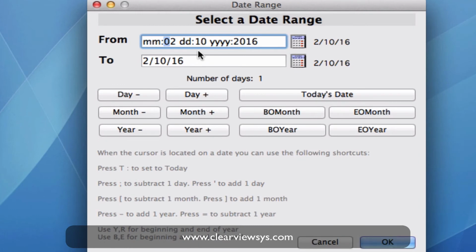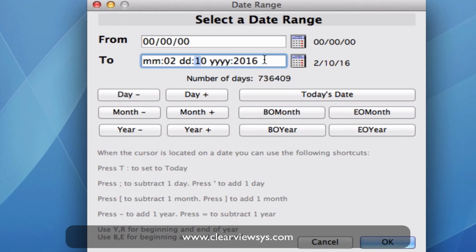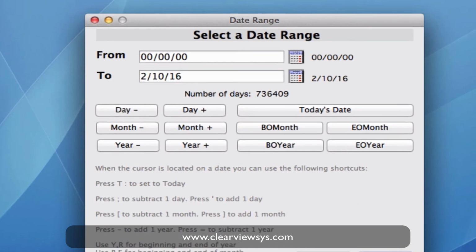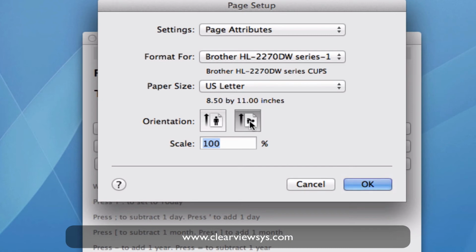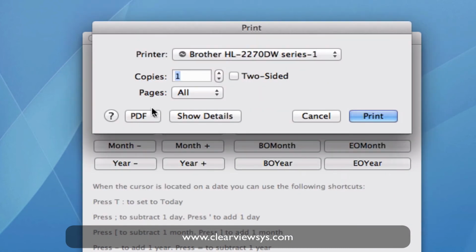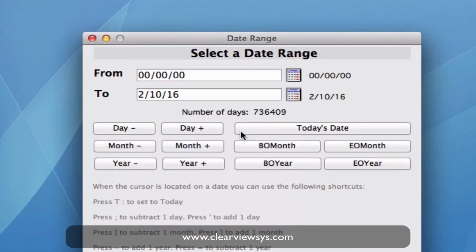So you can put an X on your keyboard, and that will take you to 0000, and that is the date of inception. Or if you know the date, then you can put that in, and then we can put in today's date here, which it is, but we can click on the today's date button. You'll notice you've also got the plus and minus buttons for the day, month, and year as well, and then also beginning of month, end of month, and the same for year as well if you need to use those quick shortcut buttons. So again, we'll just make sure the orientation is landscape. And then I will open this as a PDF preview.